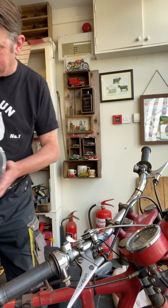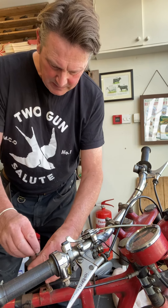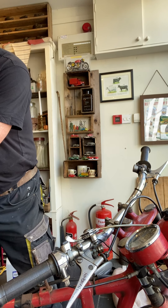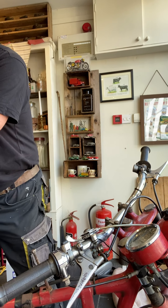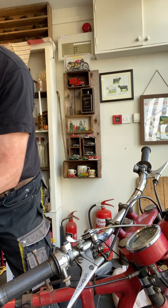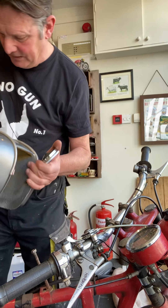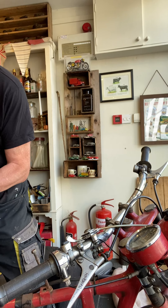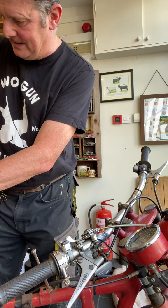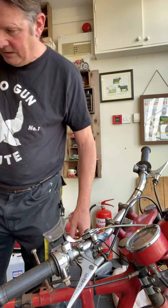So that's the tank off — just that one simple nut on the top there. I'll put all these back so I know where they are. I've never had a petrol tank smell this bad before — there's a lot of rust in there. There's a bit of fuel still in there, so I'm just going to get a container to pour that into and we'll have a look.